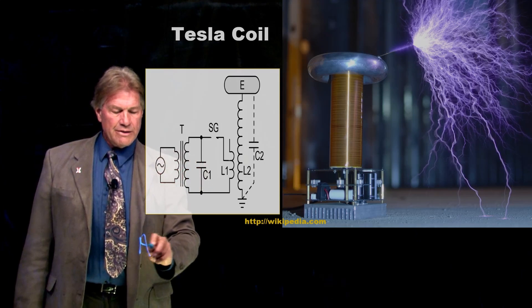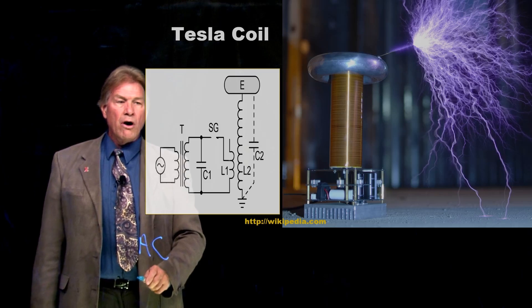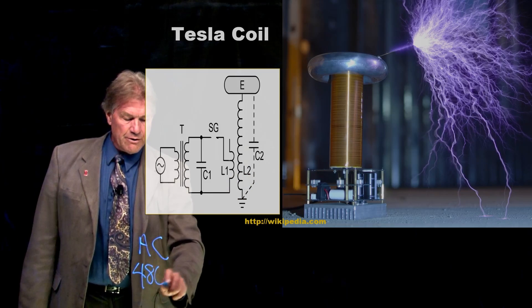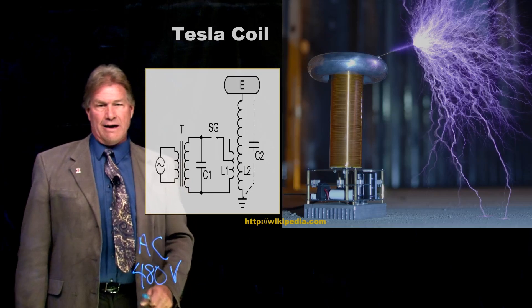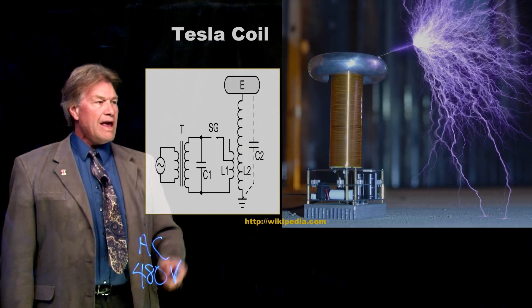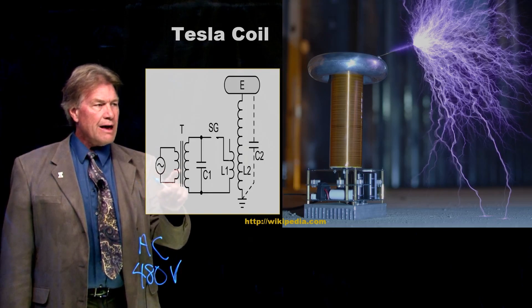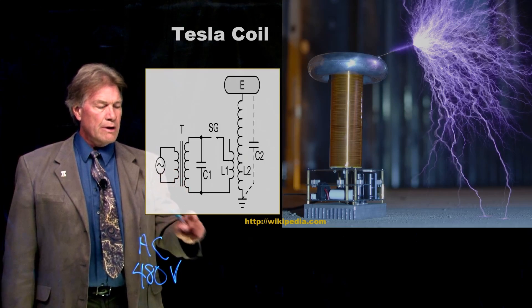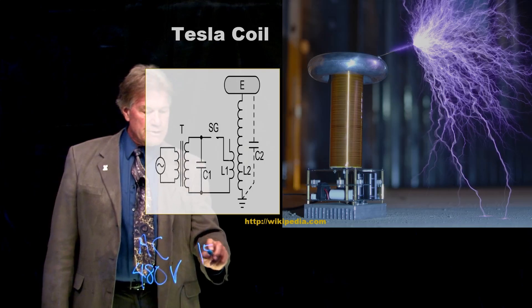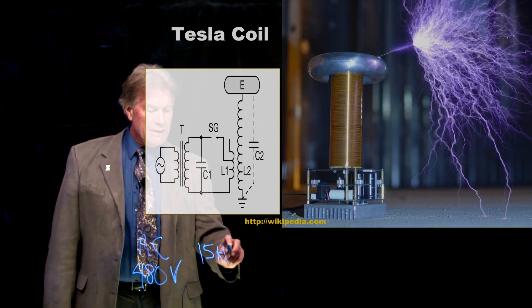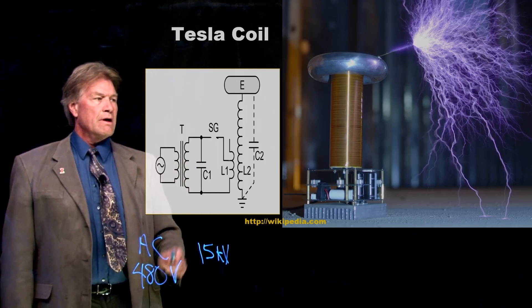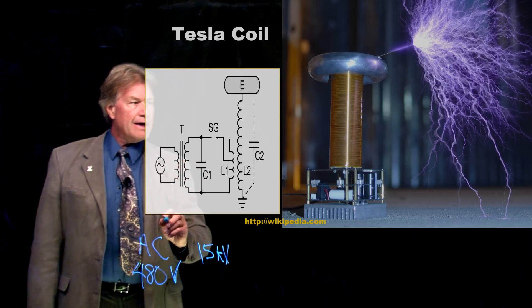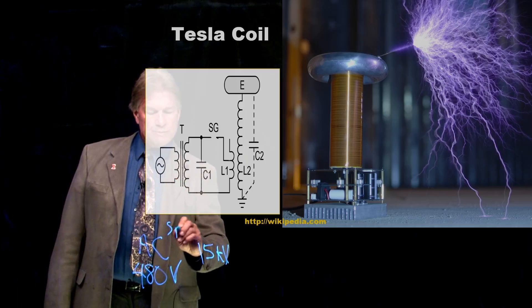It's not an electrical engineering course, but I've got to tell you just a little bit. First, we start with AC power from the wall. And if you want a big spark, you better go to some 400 or 480 volt line coming in. And then, once we have that line, we have a transformer. And this transformer transforms the voltage up to something like 15 kilovolts.